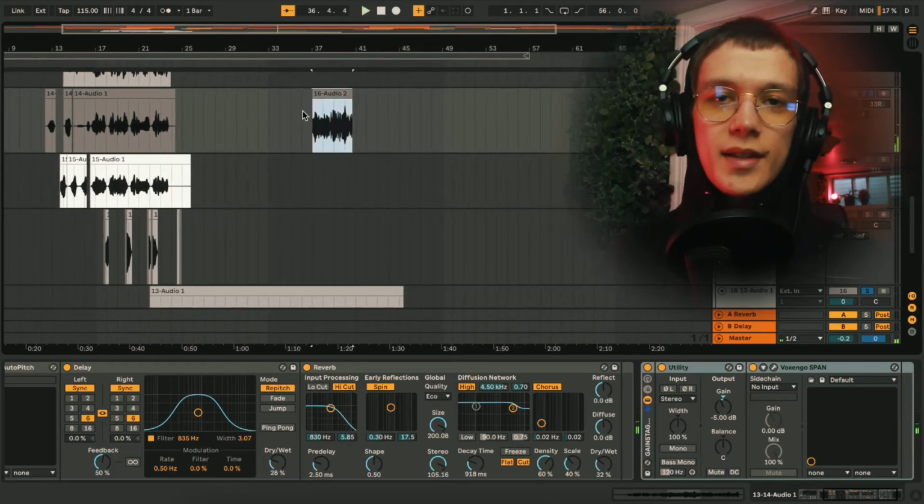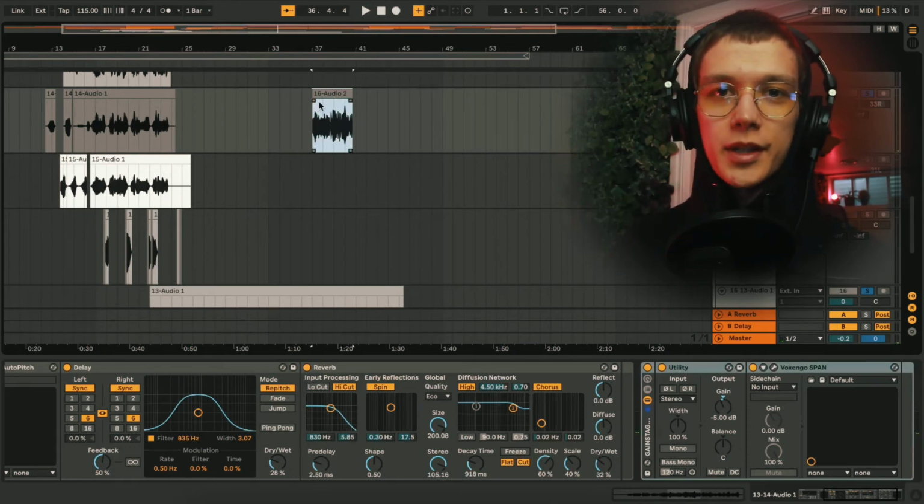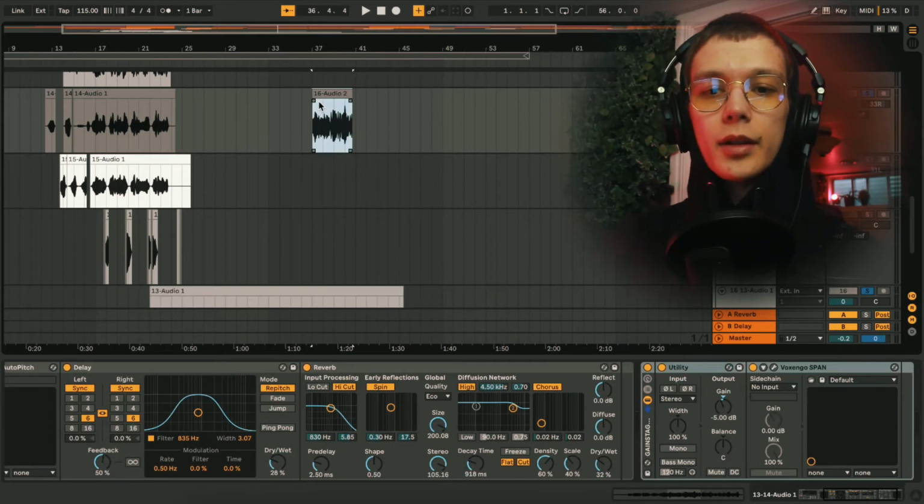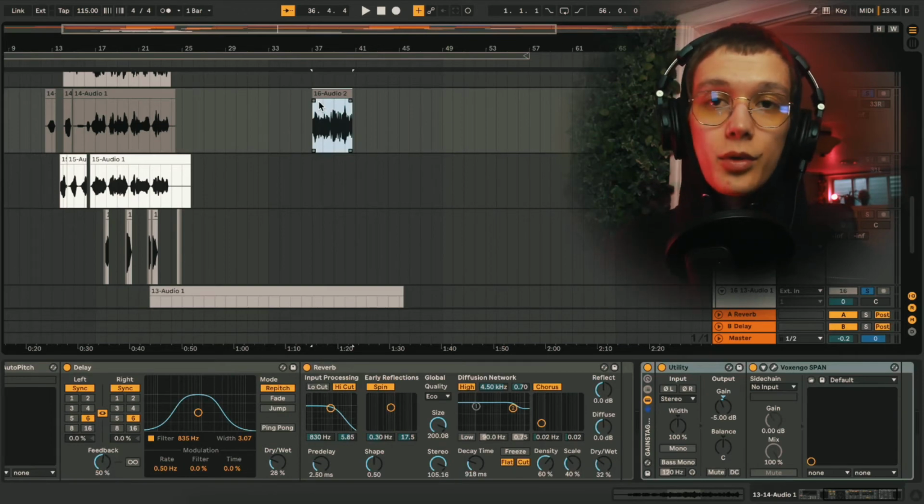Right? So it's just an extra harmony on top, which once again, for that specific part, when you hear it in the final mix, it just sticks out a little more. It accentuates that part of the track a little more, which is sort of what I was going for here.